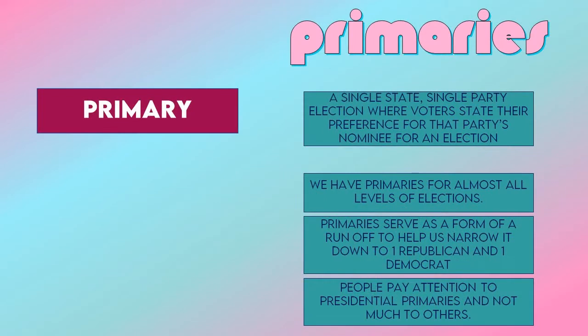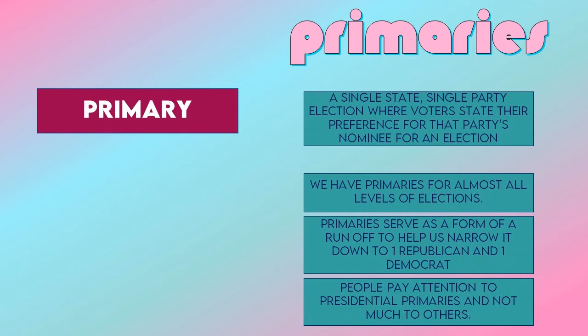When we are talking about a primary election, we are talking about inside one state. We are talking about a single political party in that state. So we're talking about just the voters of a political party inside one state, and they are deciding who their choice for that party's nominee for the election should be. So basically, inside of Tennessee, we would take all the Republicans and they would decide who the Republican nominee for the regular election should be. All the Democrats get together and vote separately among the Democrats for who the Democratic nominee should be.